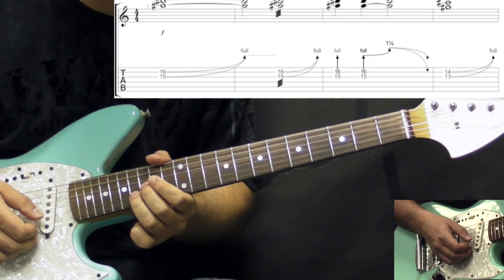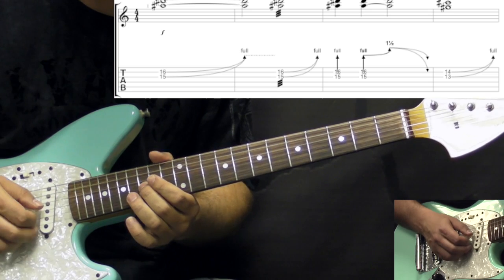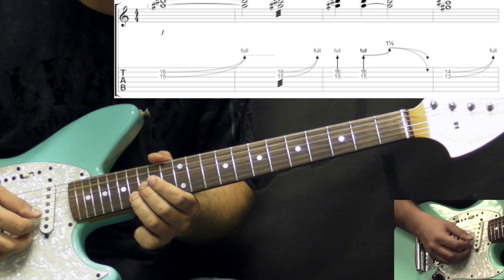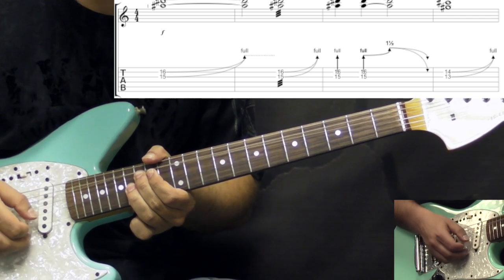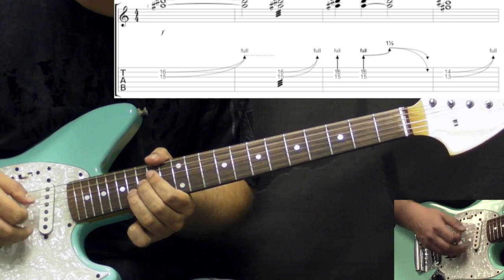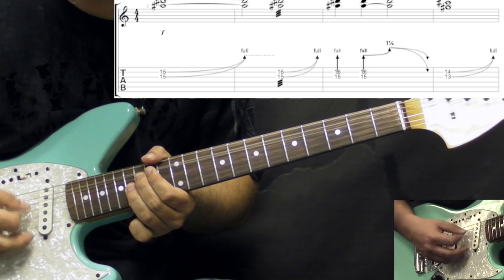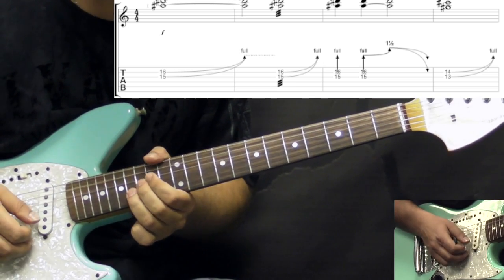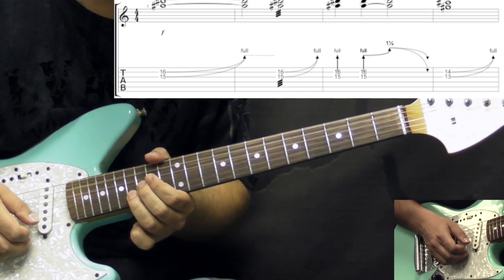So it starts off with this gradual bend on the 2 strings, the G 15th fret and B 16. So we bend them up gradually together, and then we include also tremolo picking. And then right after the tremolo picking we bend them up a little bit more.